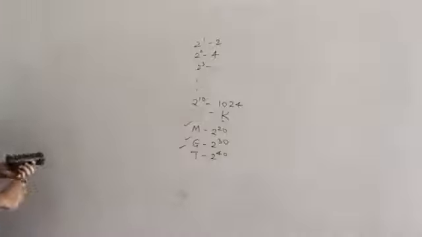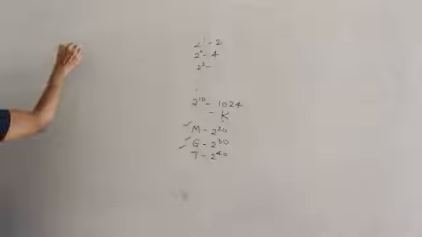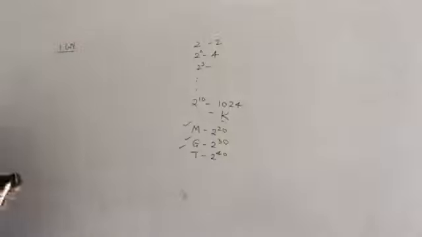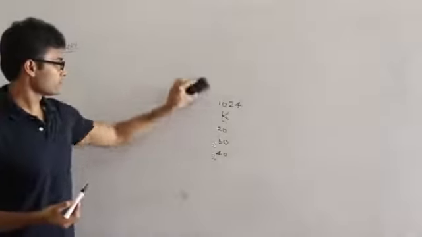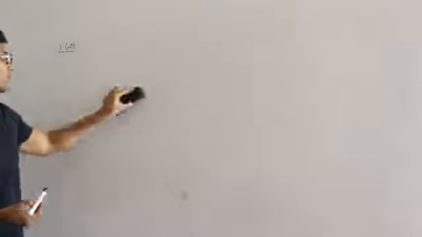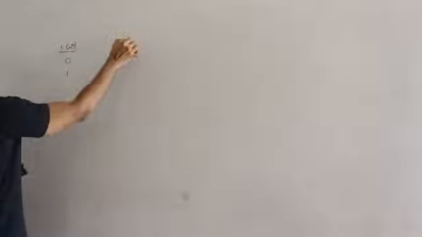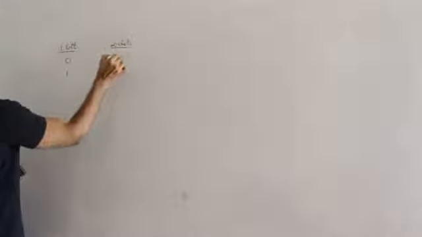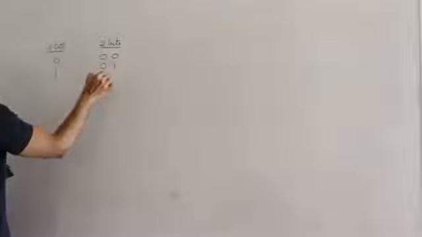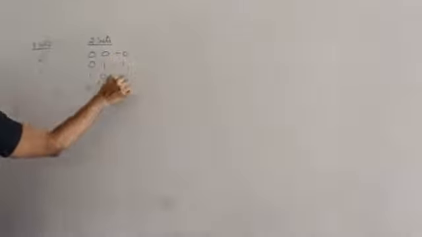Let us say I have one binary bit. With one bit, how many binary numbers are possible? Okay, so with one bit we can have two binary numbers, 0 and 1. If I have 2 bits, how many binary numbers are possible? I can have 4 binary numbers, 00, 01, 10, 11, which means 0, 1, 2 and 3.